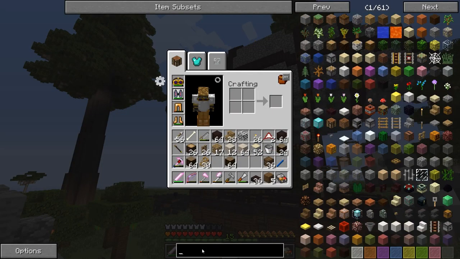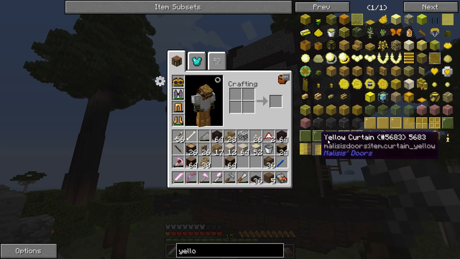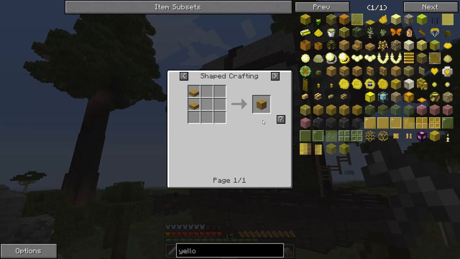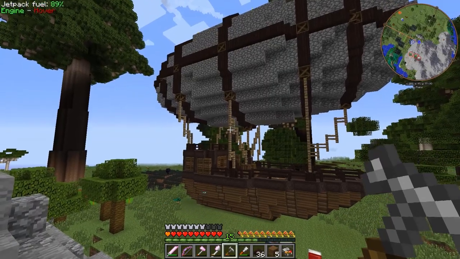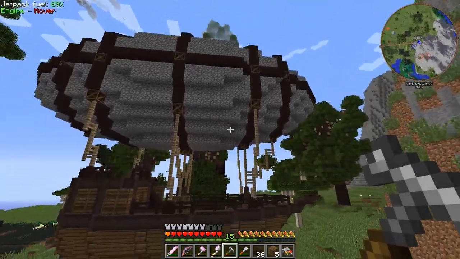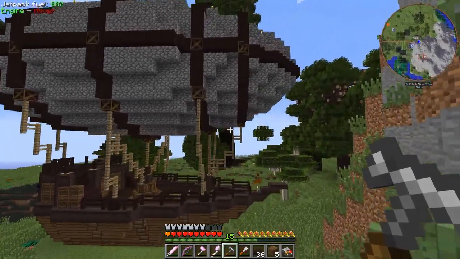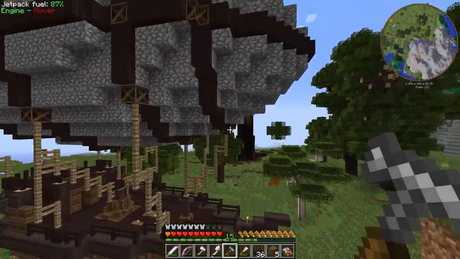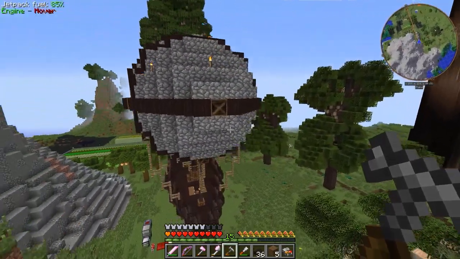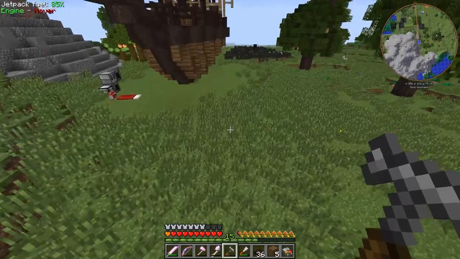We want something that's going to contrast on the balloon. So I was thinking, whoops. We do have yellow wood. This might look all right, kind of a yellower color. I don't know, I'll have to play around with that. I might wait until I actually get the balloon up to figure that out. But I like it a lot. I like this thing so much. Very nice. Very nice indeed.